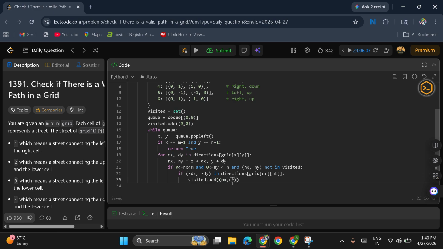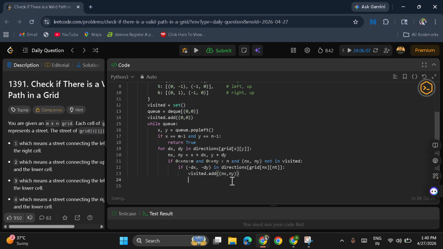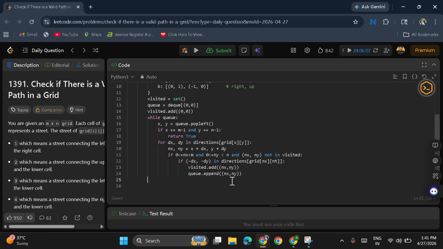We will add our new cell and append it to the queue, q.append(nx, ny). And if no path is found, then after all of this we will return false.